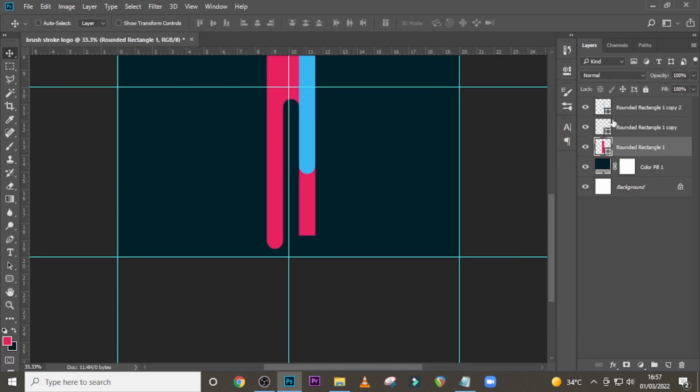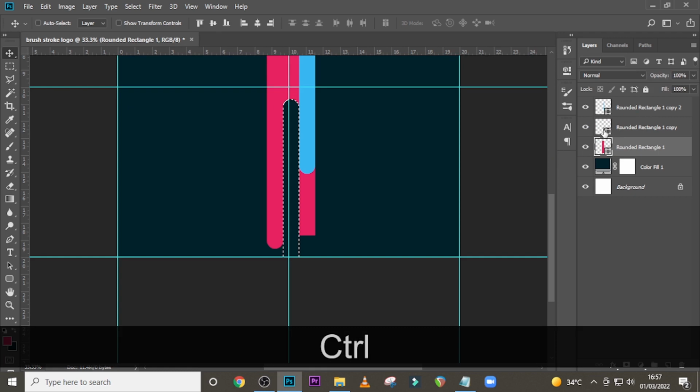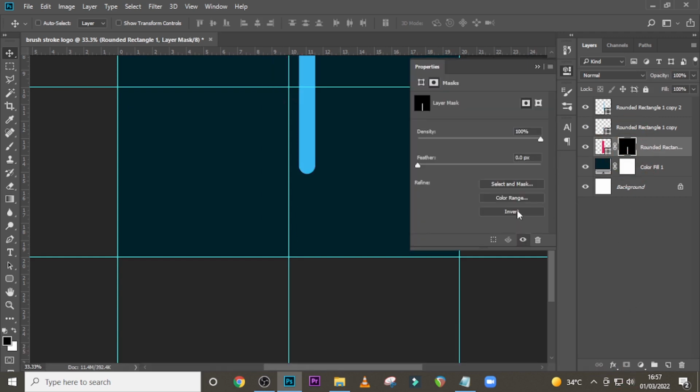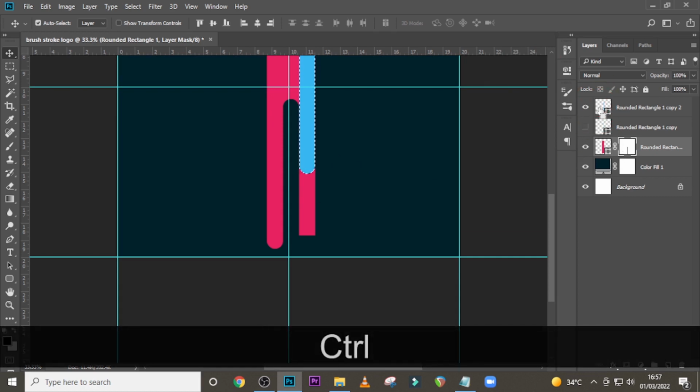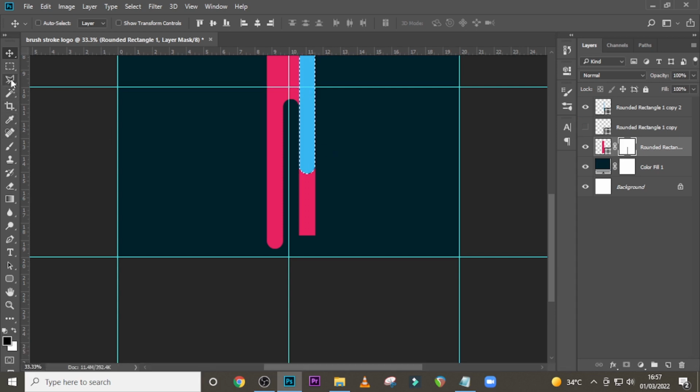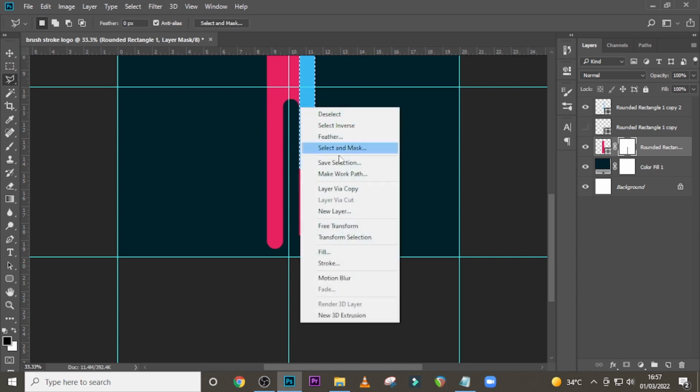Now the second thing we are going to do is you're going to click here, right, and then click on the mask, double click here and then invert. So even if you hide this one, you can see it's cut out nicely over here. We are also going to hold control and then click over here, and then make sure you are clicking on any of the selection tools. Let's use this one. Let's right click here and then let's click on select inverse.